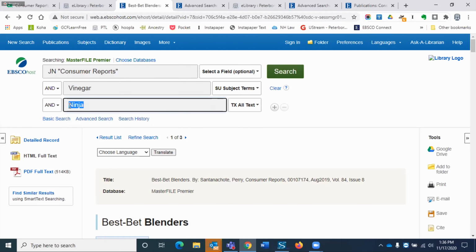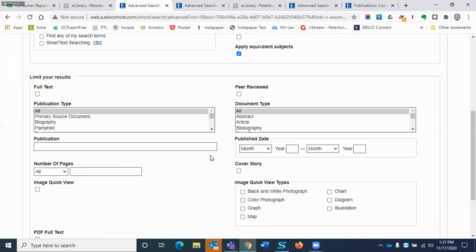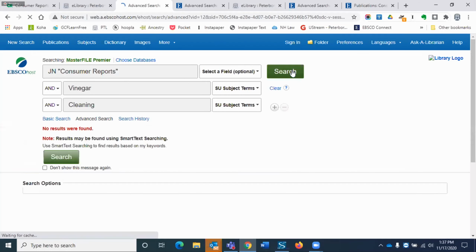Tim, do you have any ideas of how to get to vinegar as a cleaning agent? Oh, you would probably do subject terms vinegar and cleaning agent, or just cleaning. Okay. And then if that's too general, we would then start paring it down. Okay. And I'm assuming that we don't necessarily have to choose a publication date, but maybe we'll make it 2015 to 2020, since I think vinegar probably hasn't changed much in its properties.